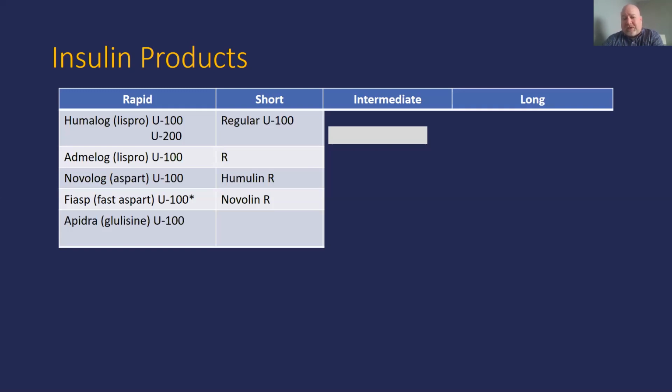But I've seen a lot of people document in notes, increase their Novolin today to this many units. And I've got to wonder, are they talking about the R or the N? So the R and the N is the important thing. So make sure you remember to always mention that part.